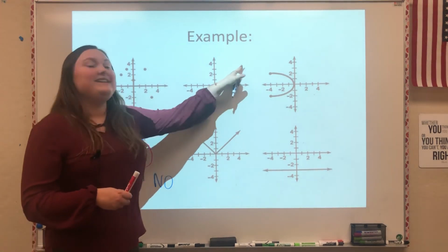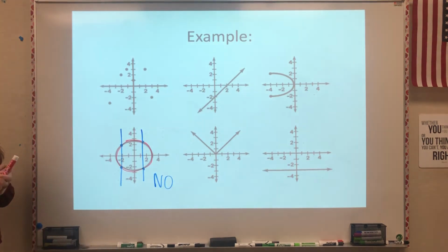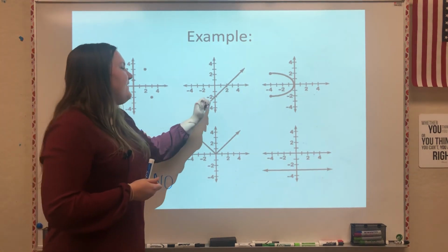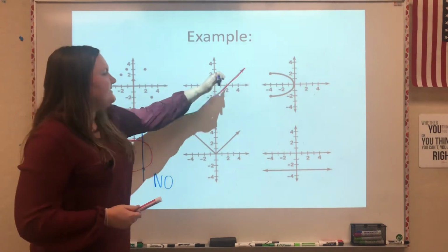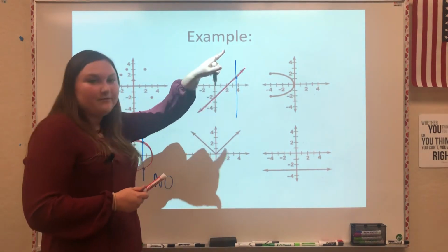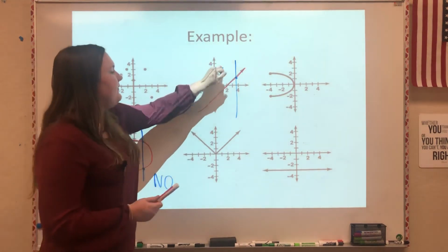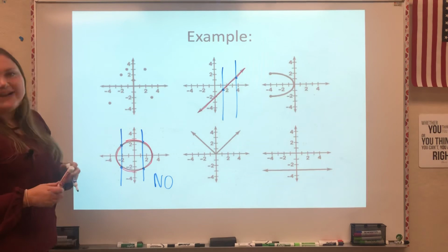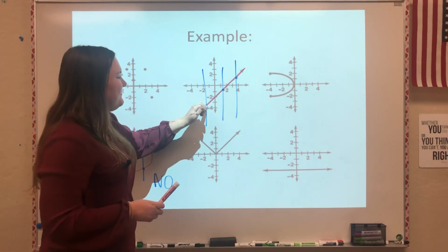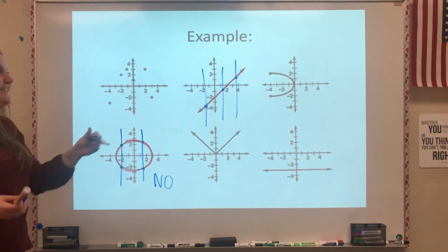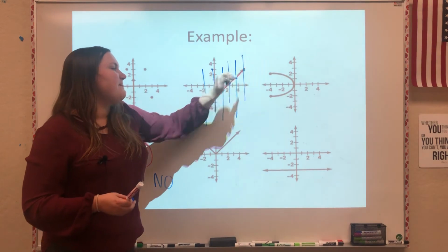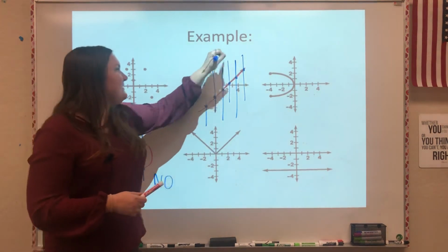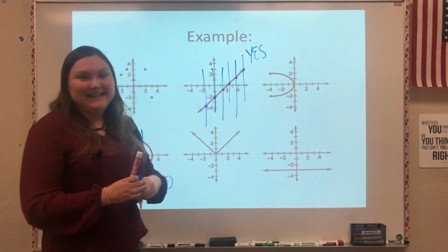What about this one right here? What do you think? Can we draw vertical lines that pass through more than one point? Remember, I'm focusing just on this diagonal line. Don't worry about the x and the y axis. Let's draw some vertical lines. Here, it's only passing through that red graphed line once. What about down here? Only passing through that red graphed line once. Here, only passing through it once. Every single line I draw is only passing through that line one time. If it only passes through it one time, that means, yes, it is a function.